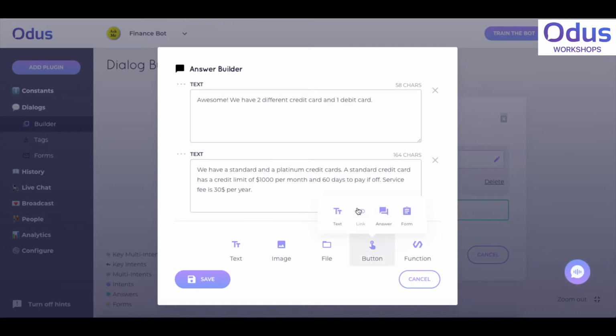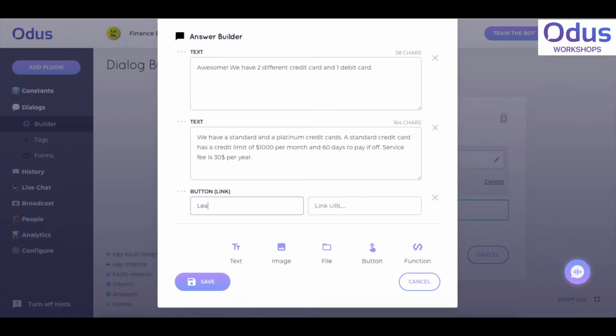So right now I want just to generate a button, and I want to assign a link, let's do it like this, about credit cards.